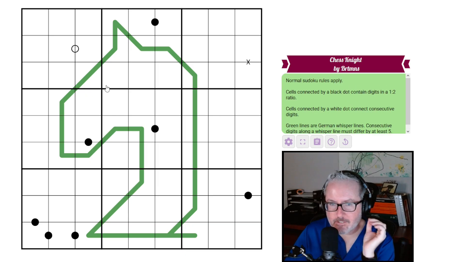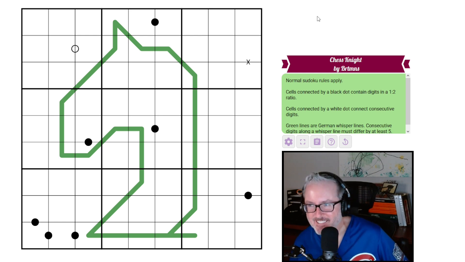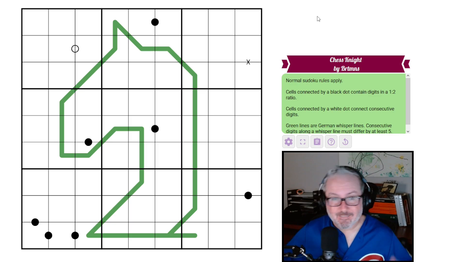I always try to put those on my channel if I can, just to get the name out there and hopefully encourage people to keep setting. There is no anti-knight constraint here, and I thought it was pretty funny that I actually read one of the comments on the Logic Masters Germany puzzle page was that finally somebody put an image on the puzzle to remind us of the anti-knight constraint because apparently a lot of people forget about it, like me. So anyway, I just thought this would be a nice fun puzzle here, and hopefully this starts a nice setting career for this person.